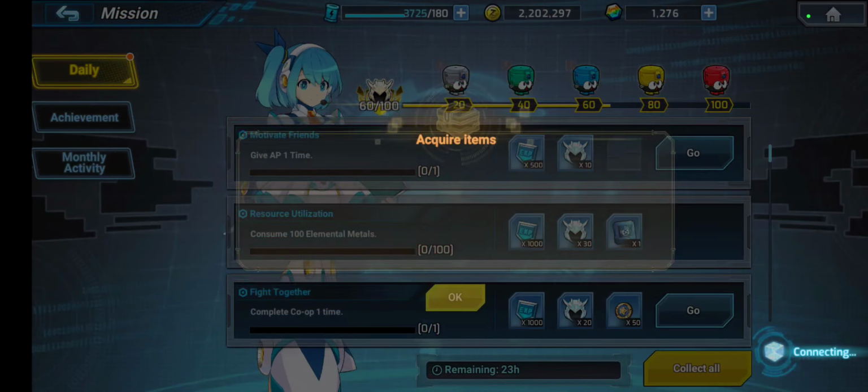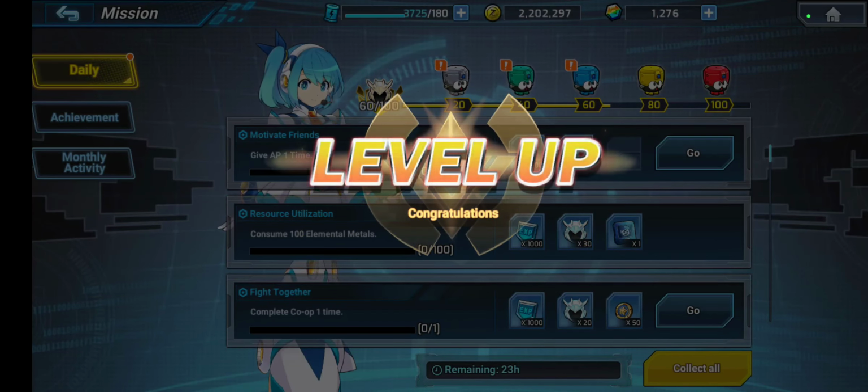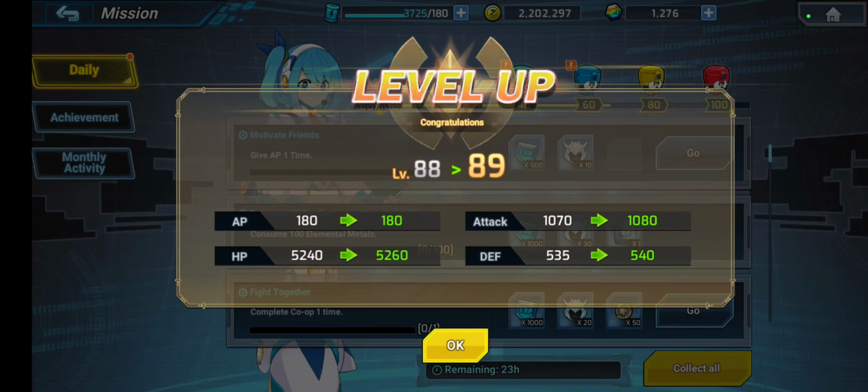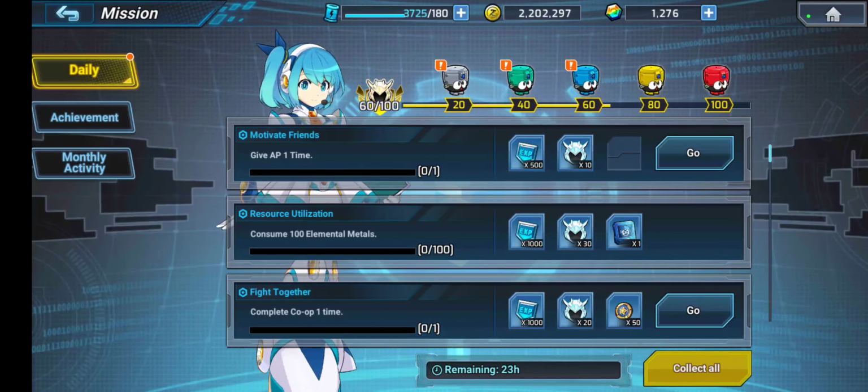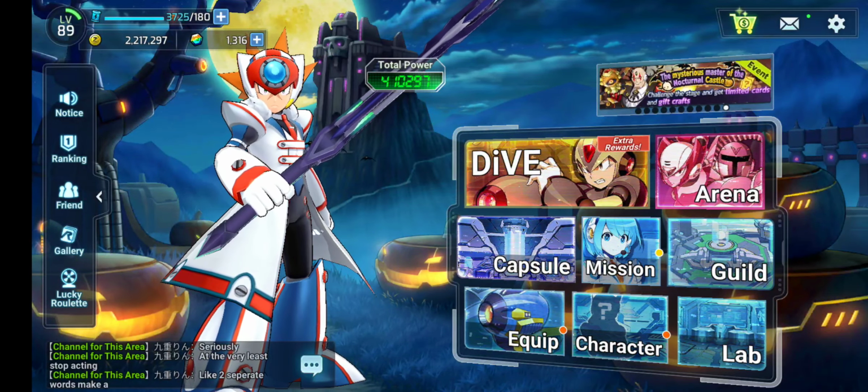If you just press collect all and get all these missions here, I got that 580 back when I used 540 to dive skip all of those challenge stages. That's why I said doing these daily missions is so beneficial to leveling up yourself as a character. And look at that, I leveled up again. I am now 89, about to become level 90 very soon. If you know how to play this game for free, you can do a lot of stuff.